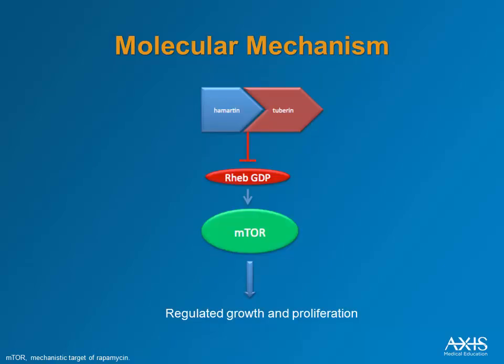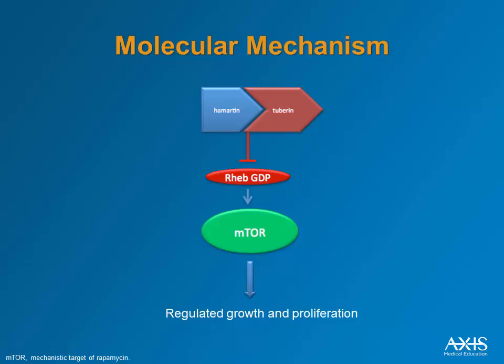So it was mentioned that there are two genes that encode two distinct proteins. The question might come up, so why is it that a mutation in either one of these two genes gives fundamentally the same phenotype? And the answer turns out to be that hamartin and tuberin actually associate together to form a complex. And when there is a mutation in the genes coding either one of these, that is sufficient to disrupt the function of the complex. And so it doesn't matter whether the mutation is in TSC1 or TSC2.